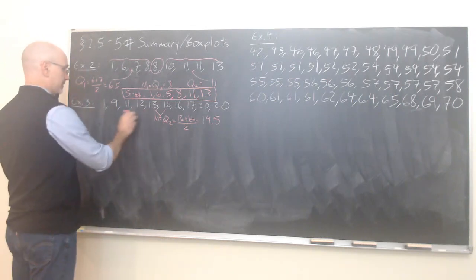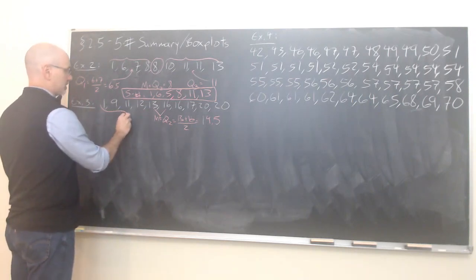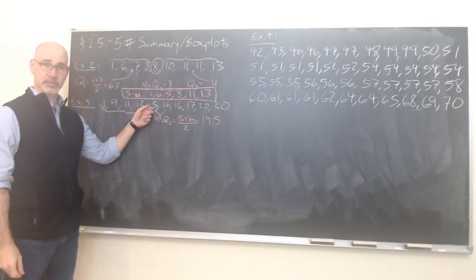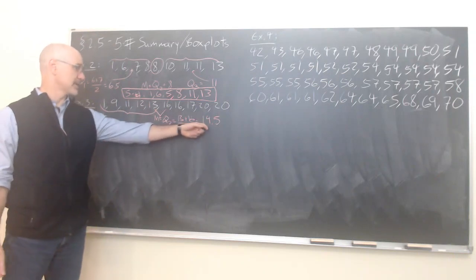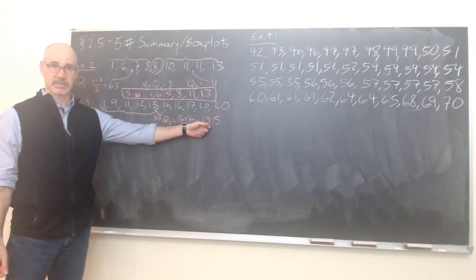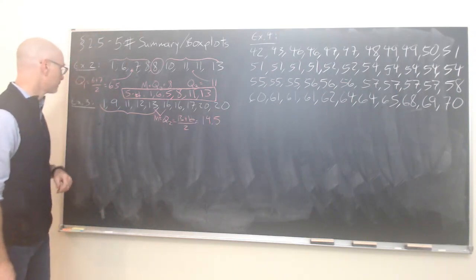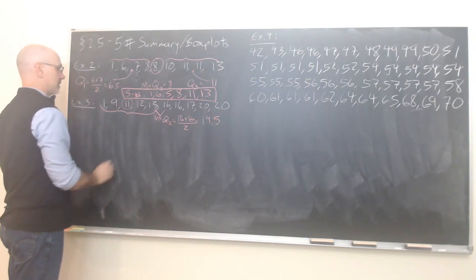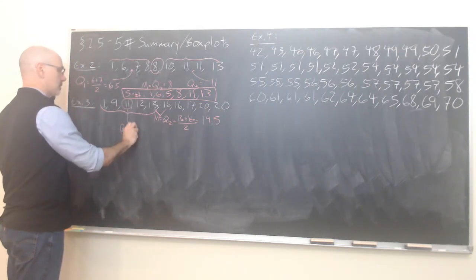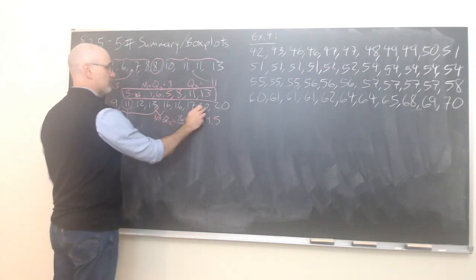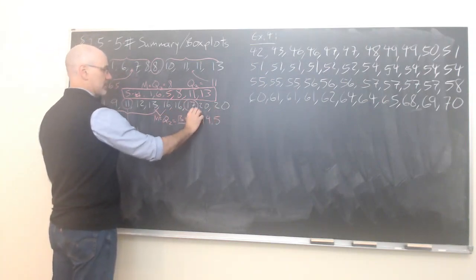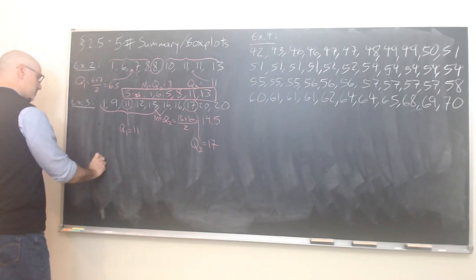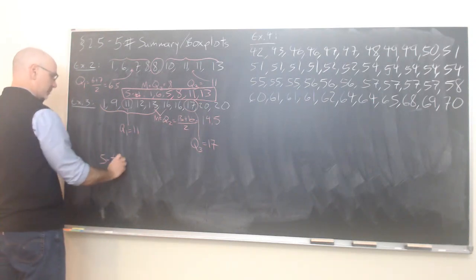And now to find the first quartile, we take the median of the lower half. The 13 does get included, right? It was part of finding the median, but it's not the median itself. So the 13 stays in our calculation for the first quartile. So I need the middle of 1, 2, 3, 4, 5 data points. That's my 11. So Q1 is 11, and here 1, 2, 3, 4, 5 data points, Q3 would be 17. And that's really the hard part of finding the 5-number summary.